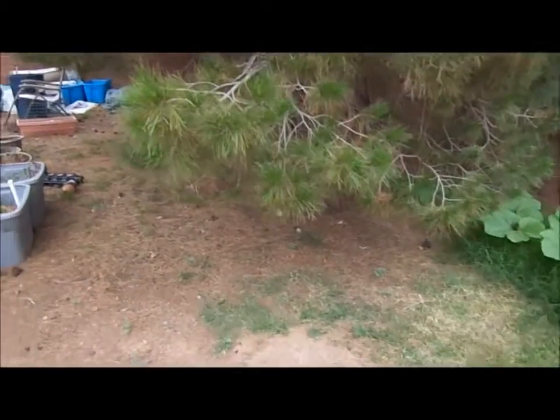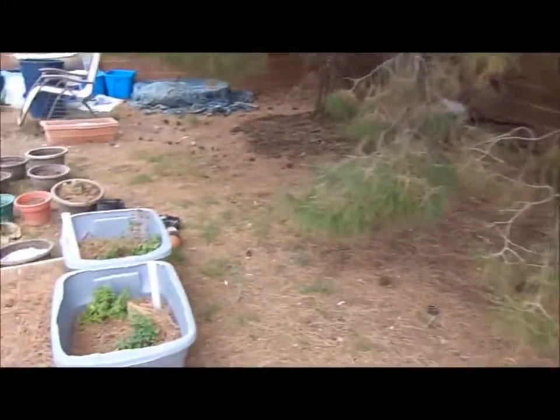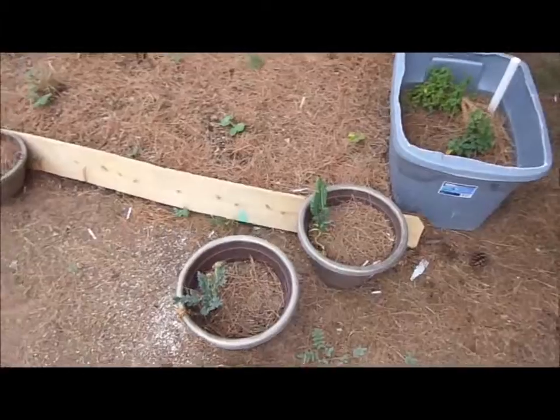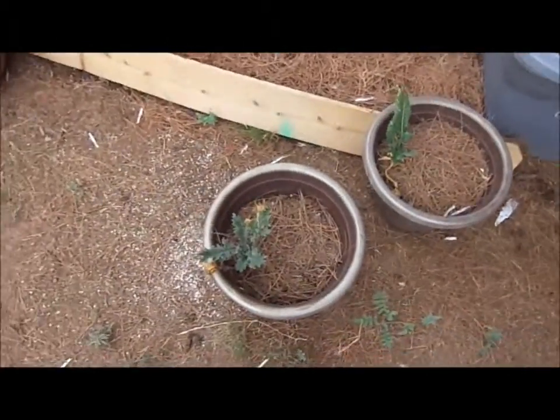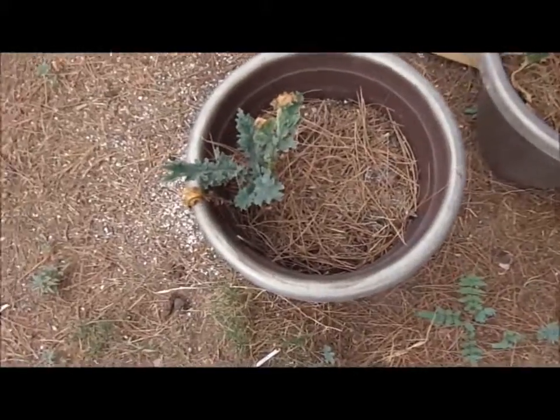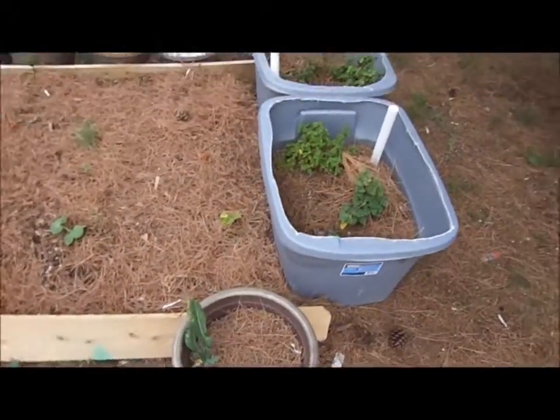So coming over here, these are the pine trees. There are three in my backyard. That is where I got the pine needles from. I have some pots here with kale that, I mean, it does all right, but in the heat it just doesn't thrive. Red Russian, dinosaur kale.